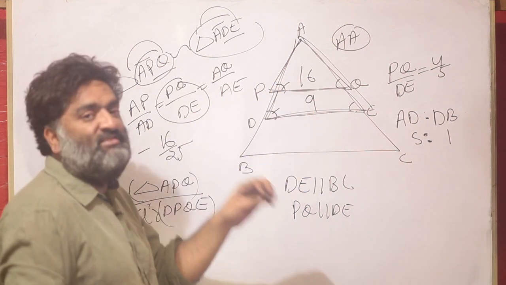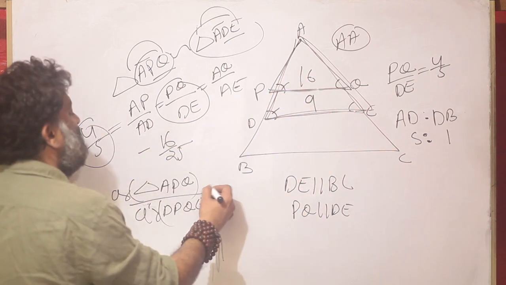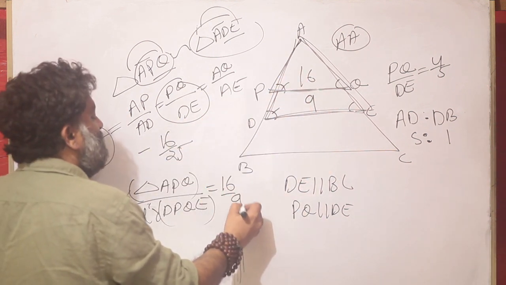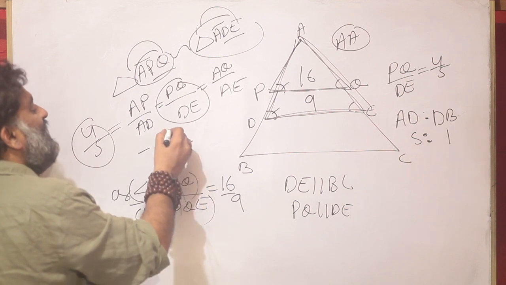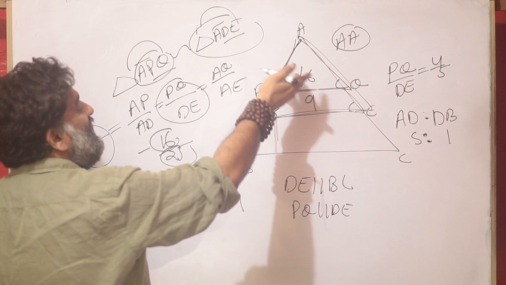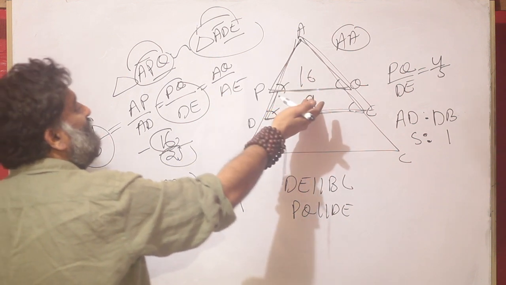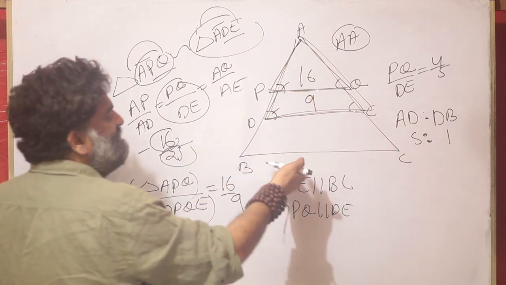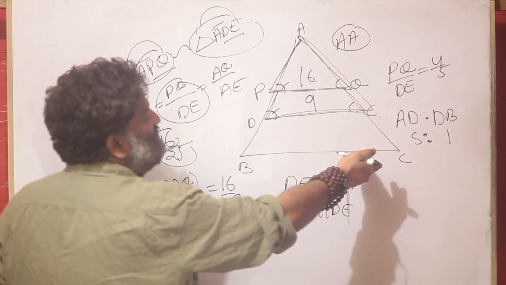Again, we don't have the specific area. The ratio of the areas is going to be 16:9. How did I come to that? I have the ratio of the big triangle and the small triangle. And from the big triangle, if I remove the small triangle, I'm left with this. Just playing with the idea, and let's take the story further.